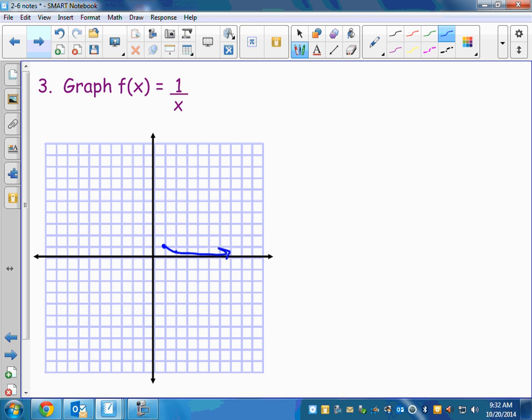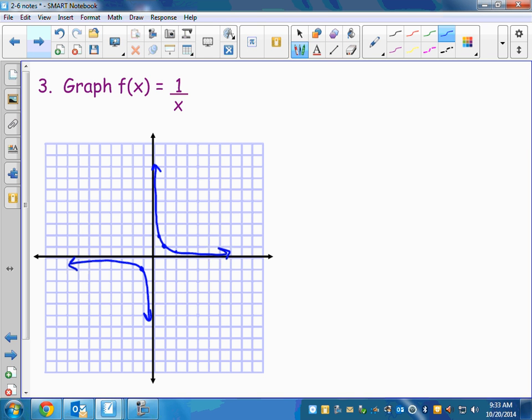And if you plugged in fractions here, right, 1 over a fraction flips it over. So if you plugged in 1/2, you actually get 2. If you plug in 1/3, you get 3. If you plug in 1 over 100, you get 100, which means this side just keeps going up. And it's an odd function, which means it just flips over down here, right? And this side goes down like this and up like this. Kind of a terrible graph, but basic shape of a rational function.